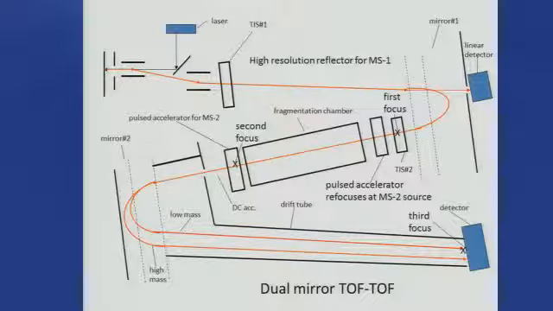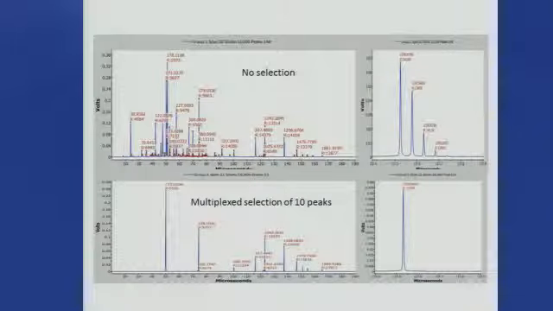And this works quite well, in that we get quite good precursor selection. The upper one is the full spectrum with no selection, and then a blow up of one of the peptides. And one of the things we can do with this is multiplex selection, because we can pulse the selector multiple times for each laser shot. So we can select up to 10 different peaks and look at the fragmentation of all 10. Now, of course, these fragment spectra overlap, and it's a little bit of a challenge to deconvolute them.